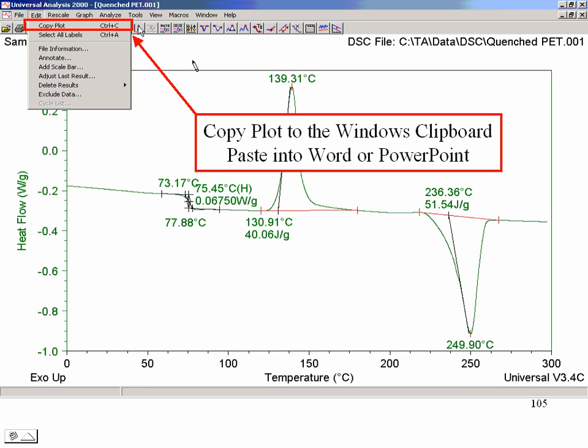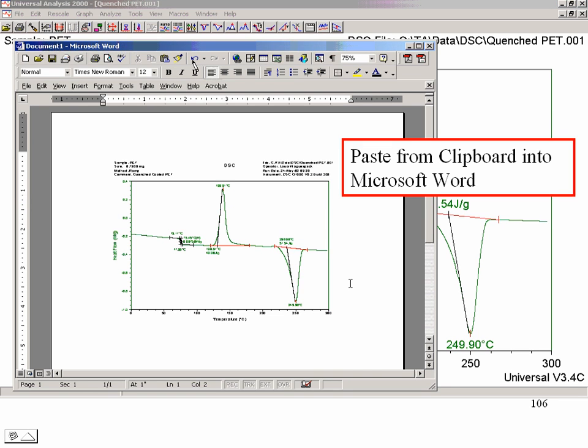And from there, you can actually just do Control-C to copy it, and then jump into Word or PowerPoint and do Control-V, and it just pastes it in. Okay, that's the easiest way of doing it. There's another way, which I'll tell you in a minute, and it's a little bit more complicated. Okay, this works fine. Bitmaps work fine as long as you don't do a lot of resizing of the plot, make it real small, stuff like that.